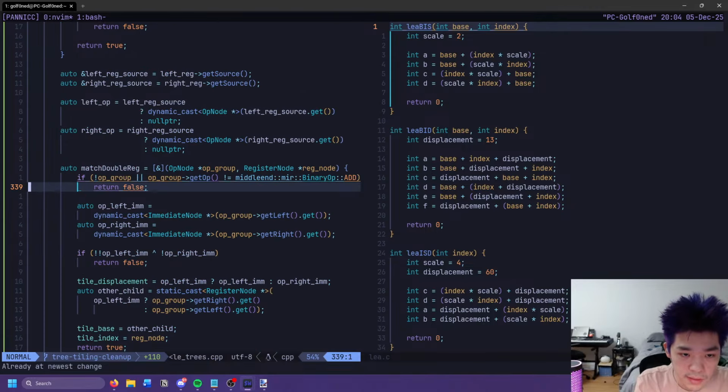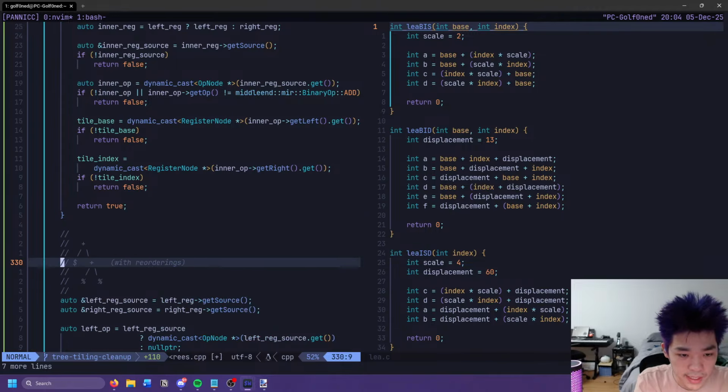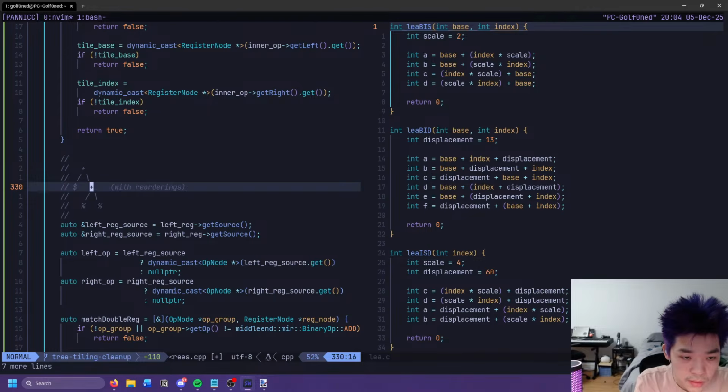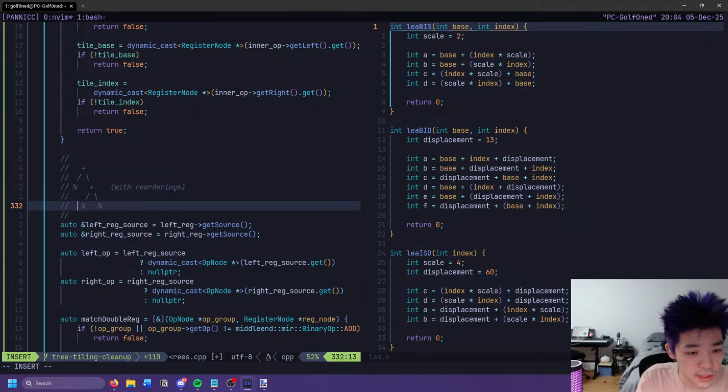Okay, let's throw this ASCII art here because I like ASCII art. So this is... wait, did I do this correctly? I think I did do this correctly. So this is a register, and then we have an immediate somewhere in here. I guess we could just throw the immediate here, maybe, and call it a day.